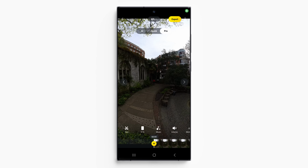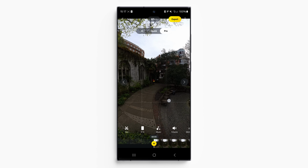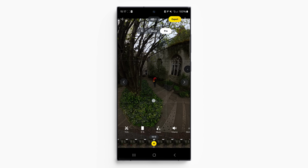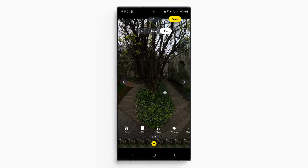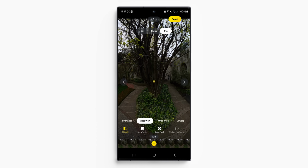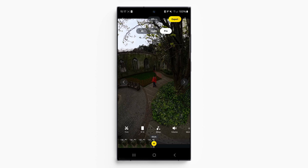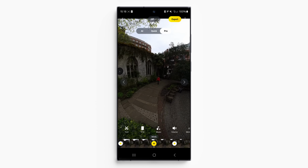To edit the shot, I will put myself in the center of the frame and add a keyframe. I will move forward in the timeline, center myself in the frame, and add a keyframe. I will move forward again in the timeline, center myself in the frame, and add a keyframe. When I walk behind the tree, I will add a keyframe. And I will go to the end of the timeline, center myself in the frame, and add a keyframe. Then I will move back to the beginning of the timeline.